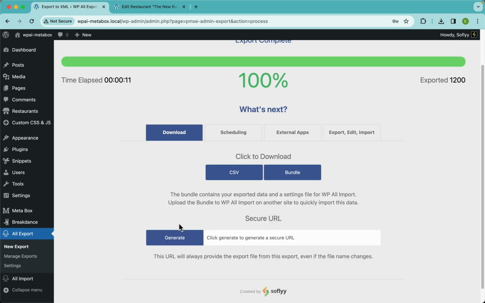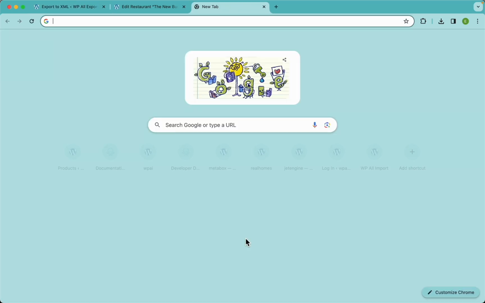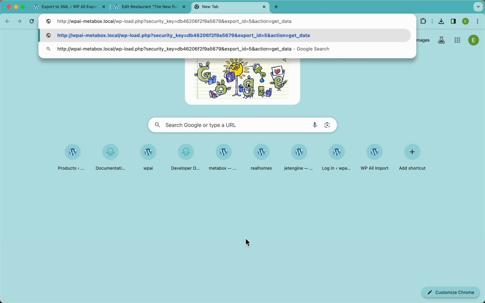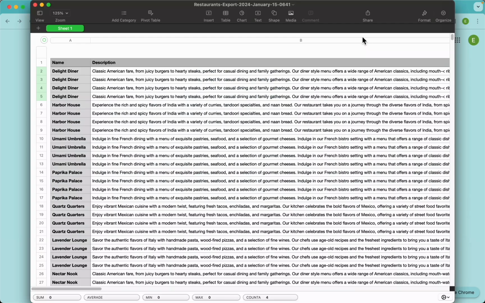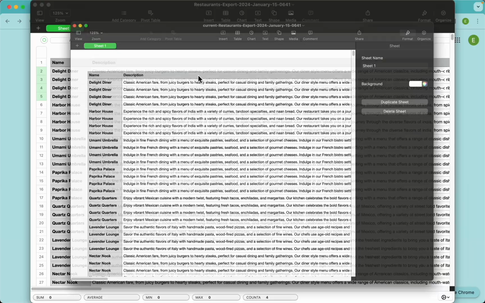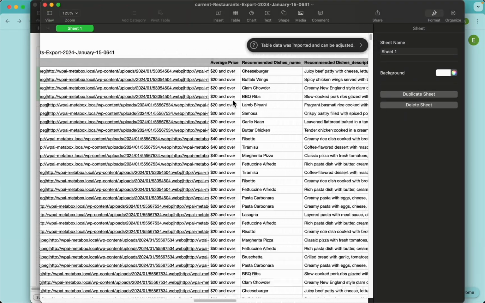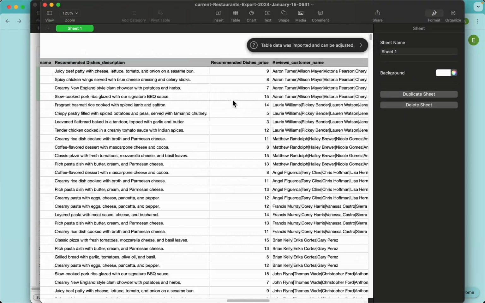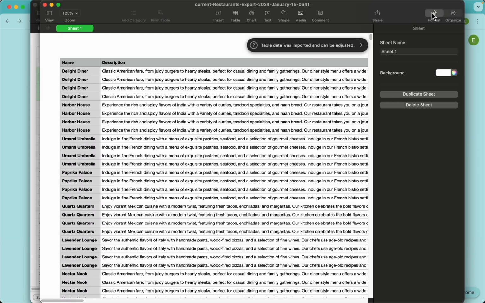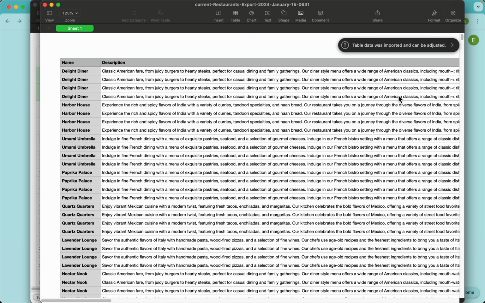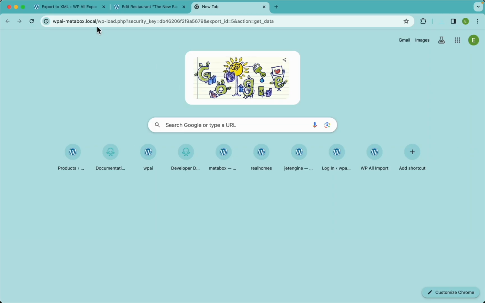Now, finally, we have this secure URL where you can generate this, right? Copy this URL and use it maybe to share it with someone that you don't want to actually run this export, or whatever. You can share this URL and it will download automatically the latest version of this file. So this is pretty neat because even if you rerun this export with new data or modify it or whatever, this URL will pull the latest file. So it's good. And there you go, guys.